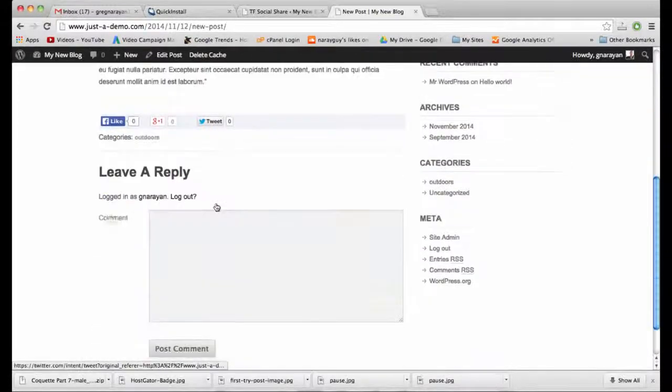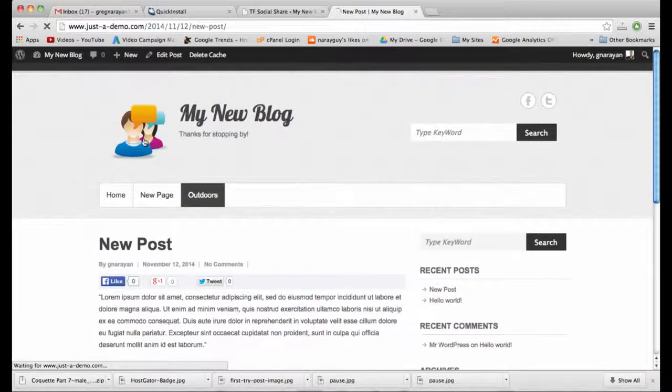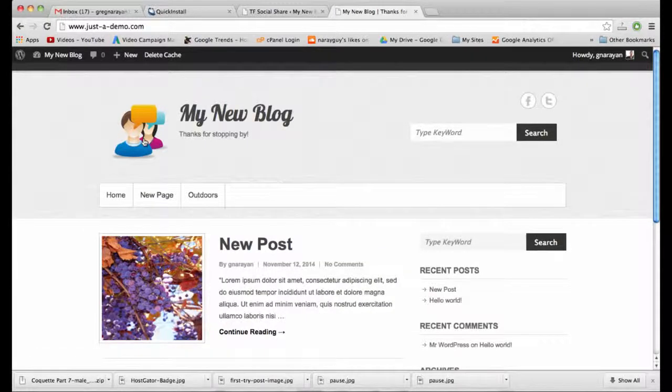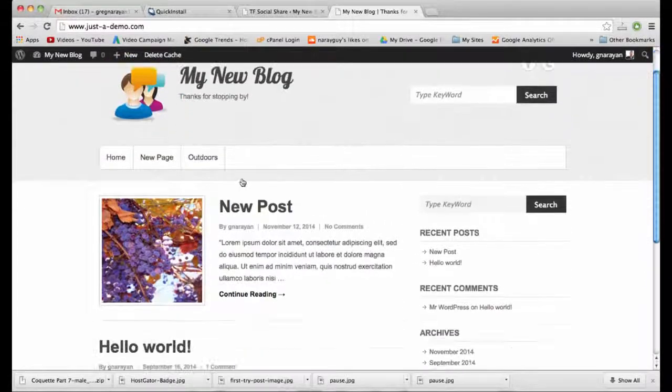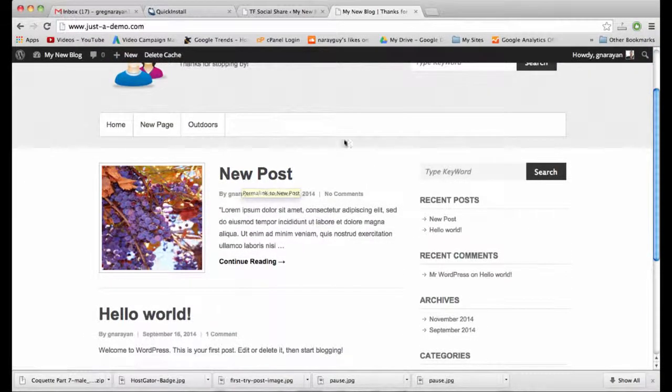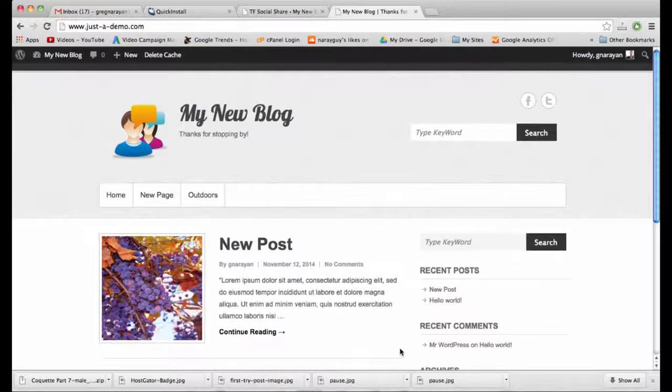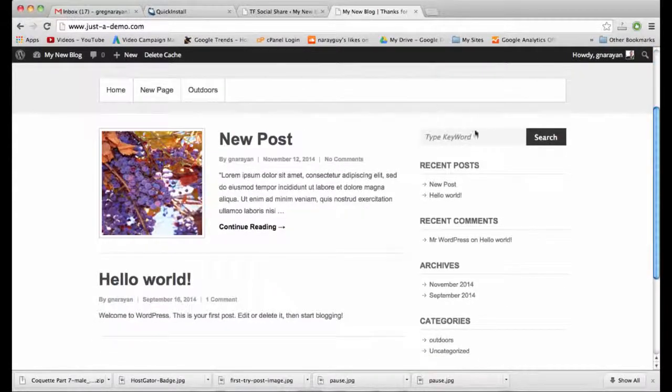Okay, so now that we know that, I think we've learned a lot, and we're approaching the end of this tutorial, but I want to help you with a couple more things. Just some little things. Let's take a look at how to edit the sidebar. Alright, the sidebar area.